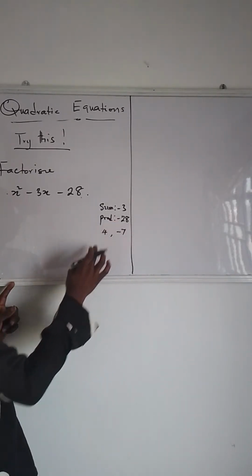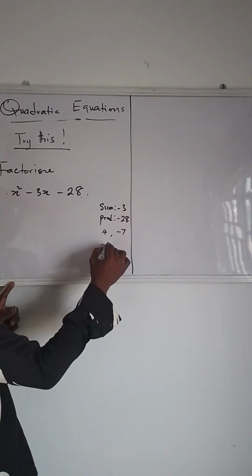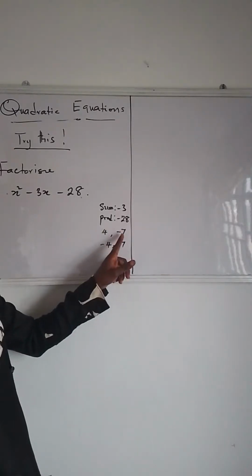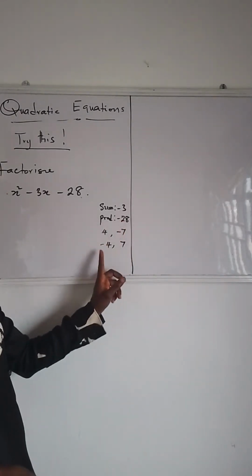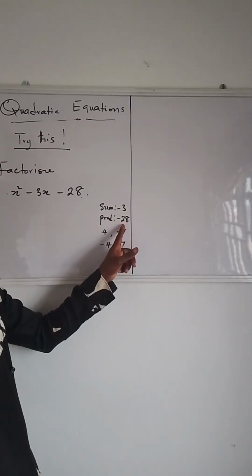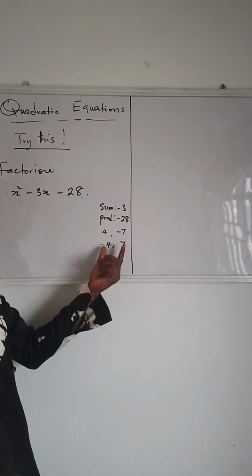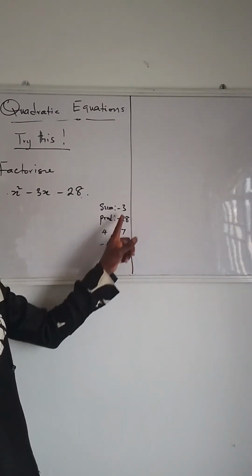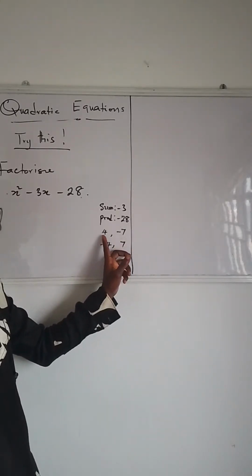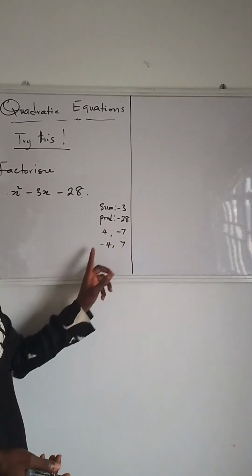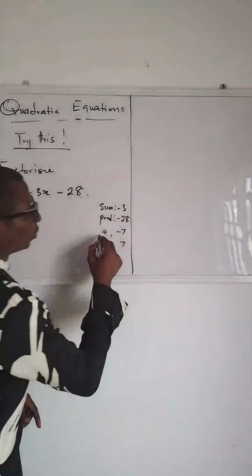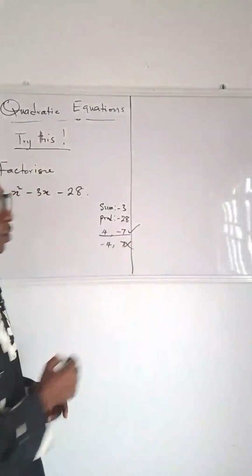So I either consider this or I say minus 4 and 7. So now if I multiply this and this together, I have minus 28. When you multiply minus 4 and 7, you have minus 28. But the two cannot be correct. So when you add this and this together, you will see you're having minus 3. You have a difference of 7 and 4, so that means you'll be having a difference of 3. So this one gives you plus 3. Since what we have here is negative 3, we are considering this. So this one is wrong.